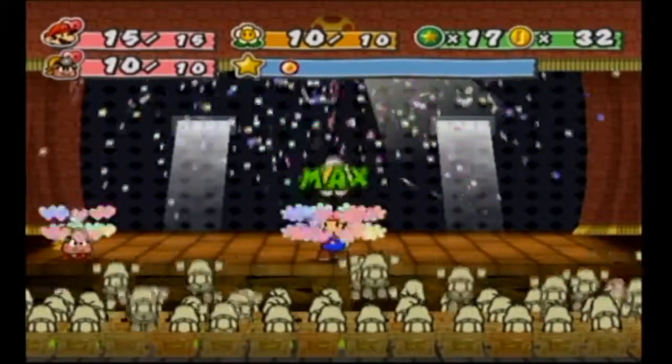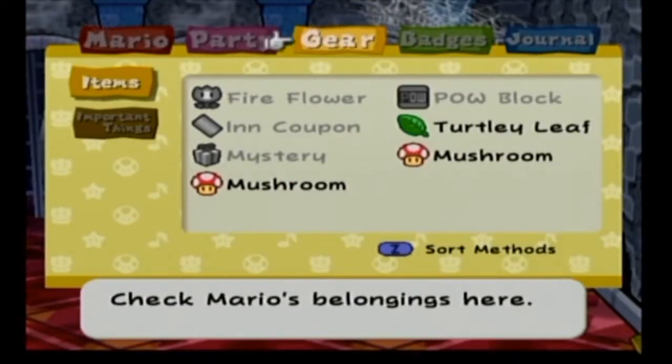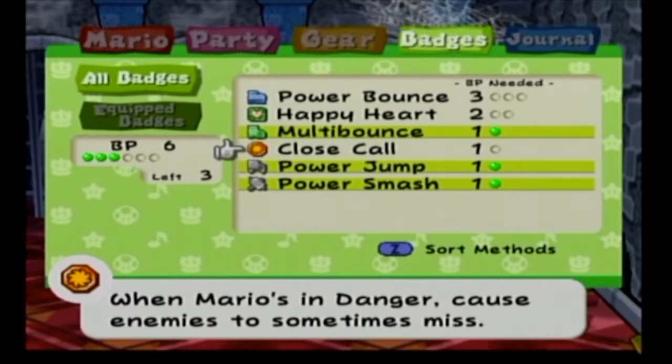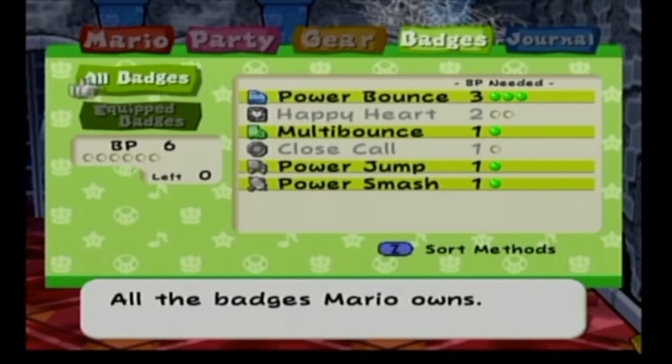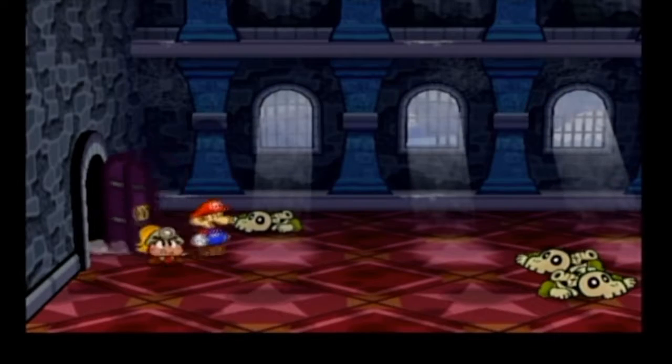So now we can actually equip the regen badge, but it's really not necessary. Fair warning. Happy Heart's really not necessary. I actually like multi-bounce, so we're actually gonna go multi-bounce and power bounce. I'm not good with power bounce, fair warning, so yeah.